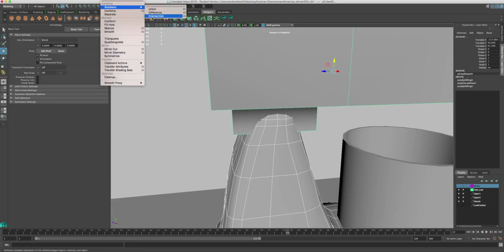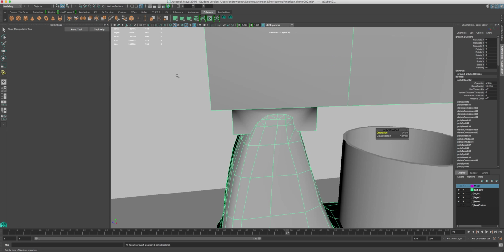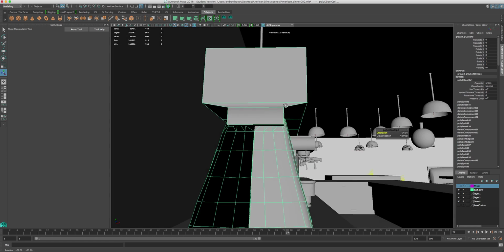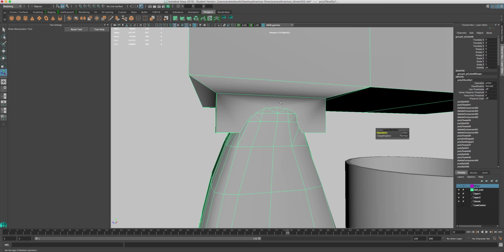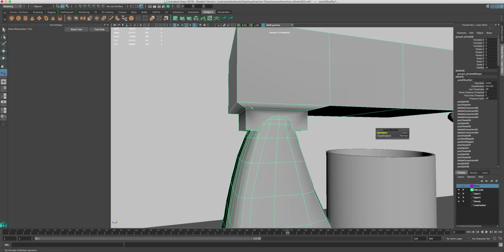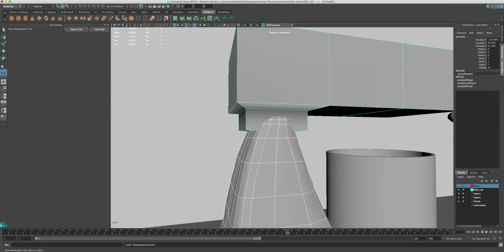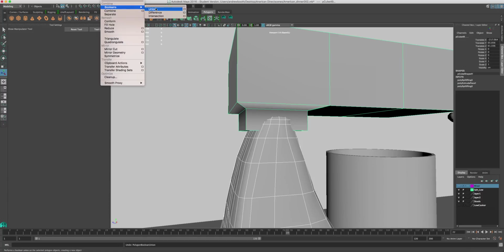We can use intersection, union, or difference. So as you can see, this is union, so it's combining both together like so, but that's not what we want. To undo it, the union will combine both together as a boolean.